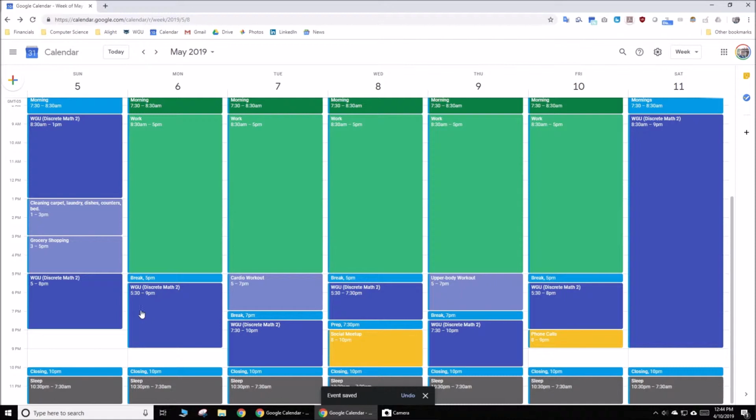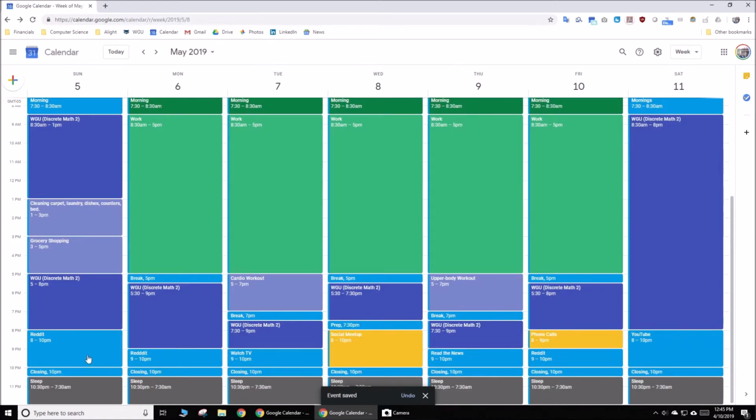Maybe after doing 4 hours of WGU studying and a whole bunch of work, I might be super duper lazy. So maybe I don't have the strength to do more studying later. I label this as orange, because this is stuff that really shouldn't be too big. If I'm feeling really bad on certain days, I want to know how much orange is appearing, because this is stuff where I'm not being productive. I'm not working towards anything. So this is stuff that I want to keep to a minimum.